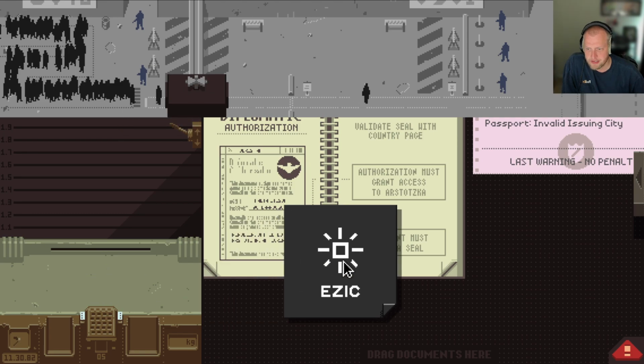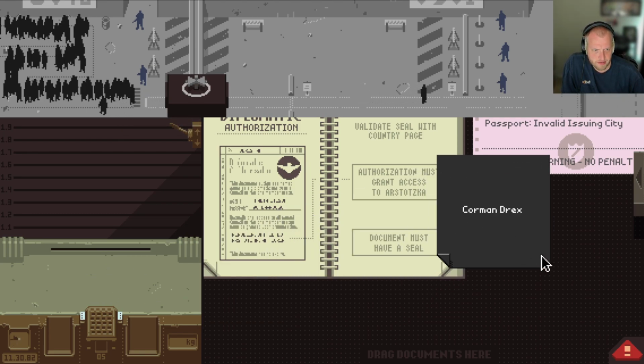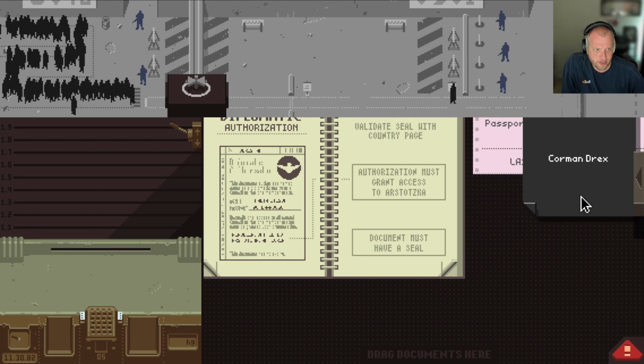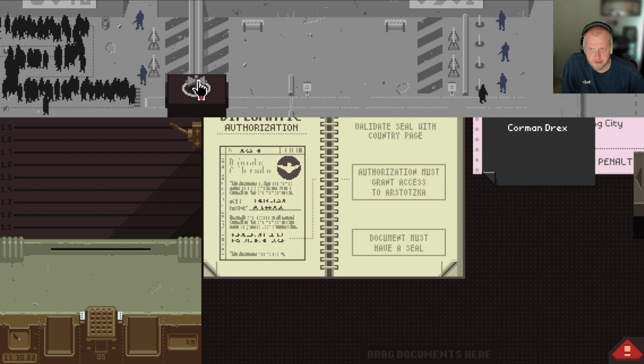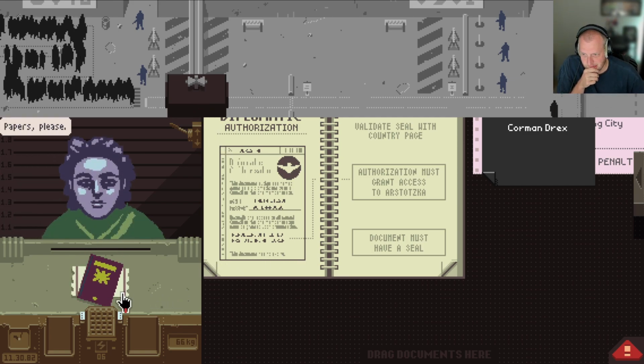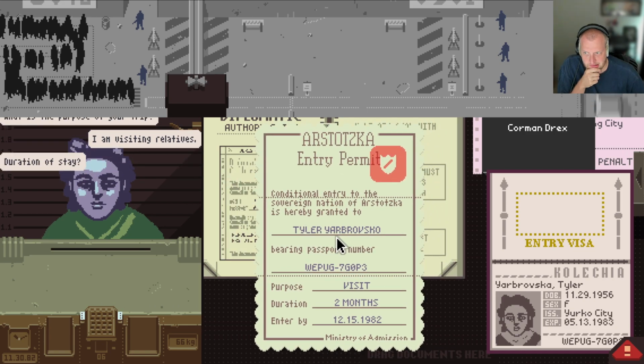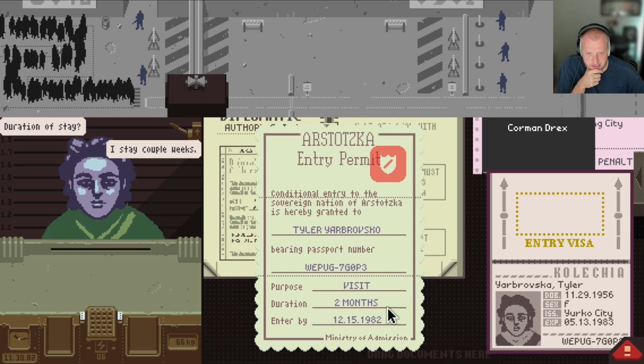Looks good. I don't see a problem with it. Everything's stamped. Good. You get out of here. Wait, what was this? I don't know what that is. Norman Drex? What? Fuck. Am I supposed to deny that guy? Couple weeks?